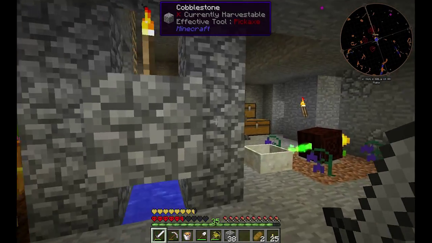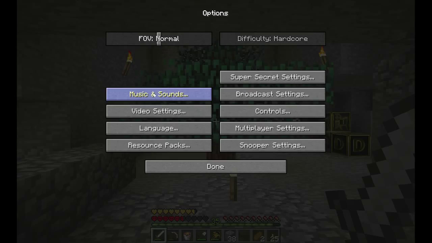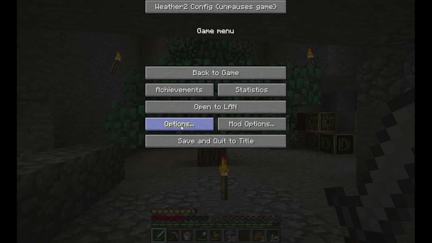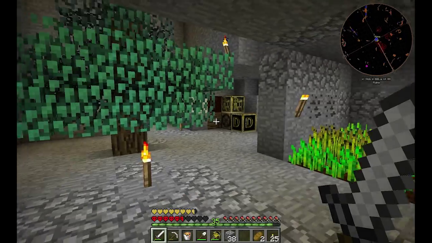What the hell is that noise? How can I turn off that noise? I don't get it. It's too much. Ambience is not ambience, it's not weather. Oh, come on, this is ridiculous. Music, so ambience is not, weather is not. Players, hostile creatures, so, but I don't want to turn this all the way down, but I will have to. For the recording I will have to because it's too much.